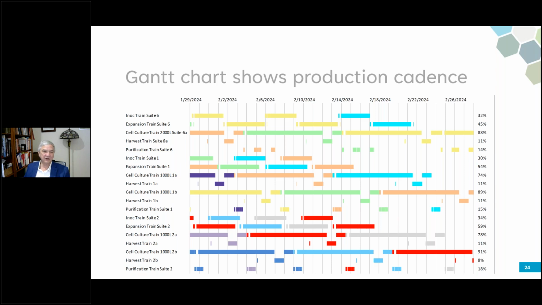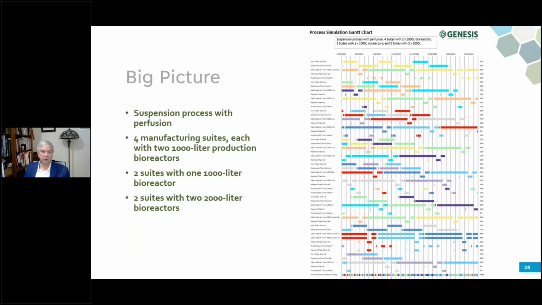And with this Gantt chart, we can see that some of these steps look like they're running back to back to back, which is true. And so that tells us that we're pretty close to the critical path for running this process with this set of recipes with the assumptions that are in there. And we can just back up, look at a more complete Gantt chart, and just count off, or the computer counts off, how many batches are completed within the time frame. And now we know what the optimal production capacity is, nominal production capacity, I really should say.